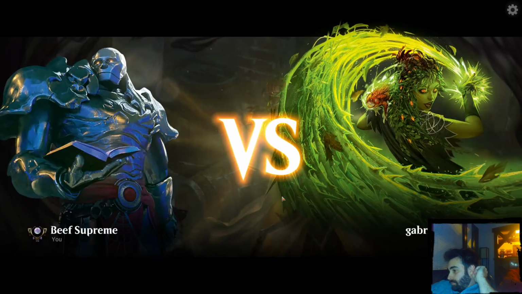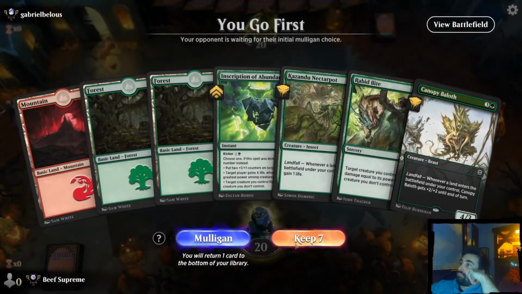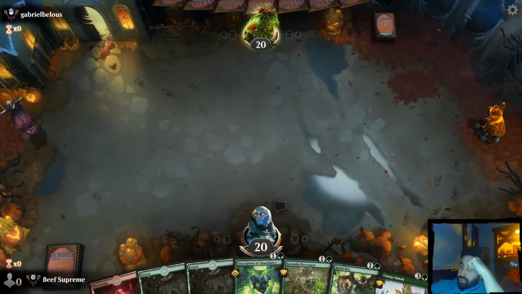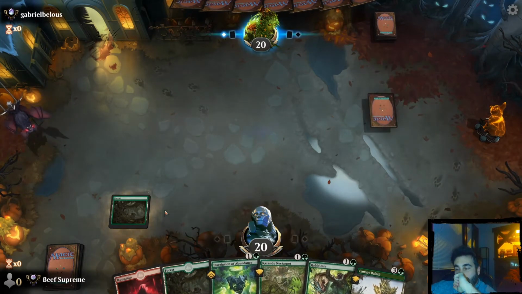In that one turn, because they would have had to have two things there. I just feel like they did. You know, and if they do, we're in deep shit. All right, we have a 2-drop and a bomb. So hopefully we can use this inscription better than we did last time.